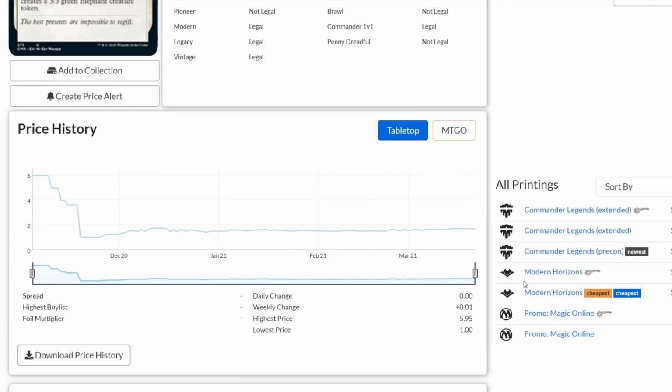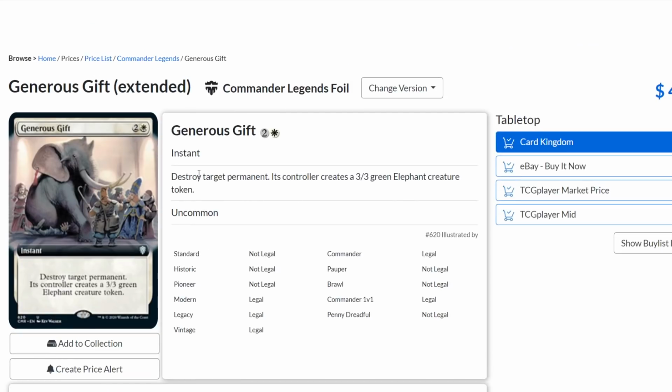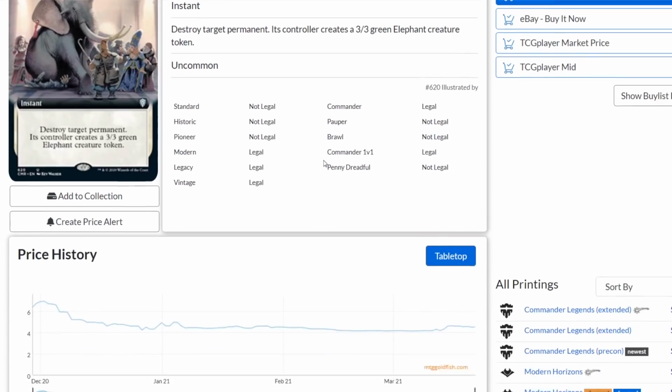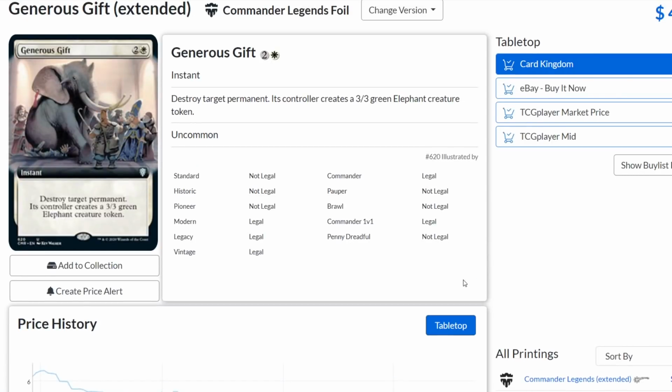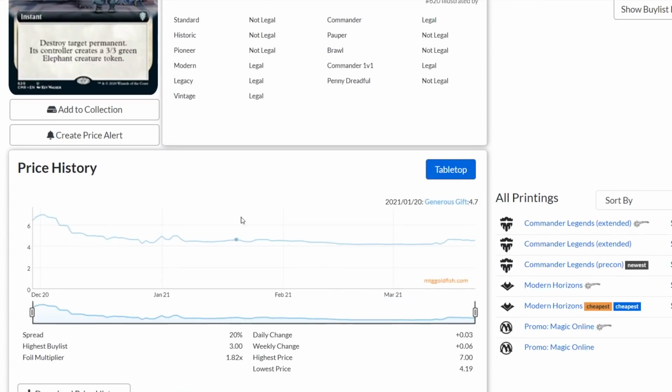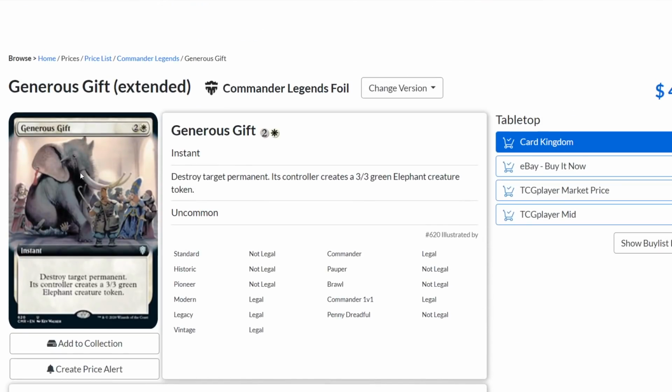It does have the extended version that also looks very good. This actually might even be more interesting with the extended, because the Commander Legends Collector's Edition, they did have some high supply, but not like obscenely high supply. And I think this is going to be one of the versions highly sought after. So if you're looking at a hard spec rather than a soft spec, I could make the argument for Generous Gift because there aren't any Commander Legends. I mean, there was just a drop on Amazon.